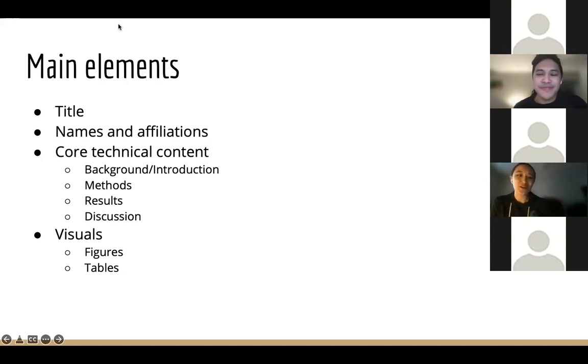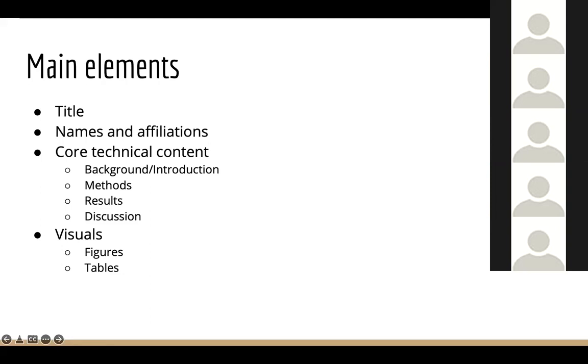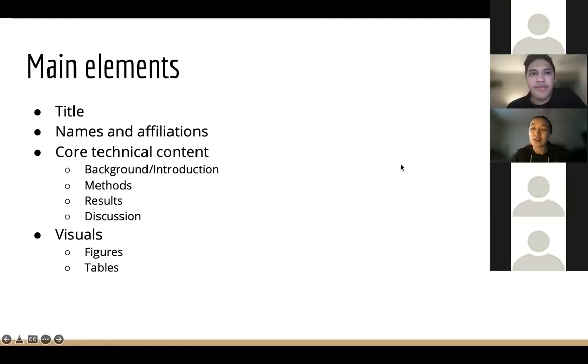Okay, so I'll just talk about the main elements, and then I'll show a handful of examples that we got from other NPSP mentors, so you can see the broad range of what posters look like. There's no one correct way to do a poster. There's lots of different schools of thought on what to include, what not to include, and we'll talk a little bit about that in a second.